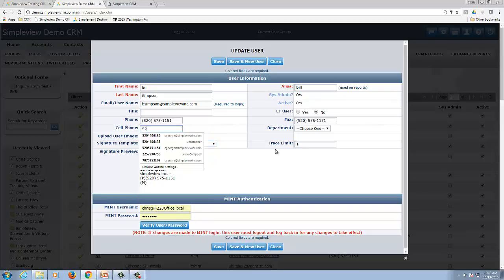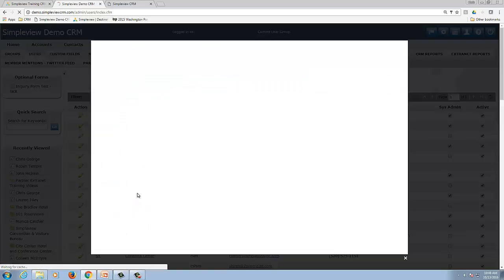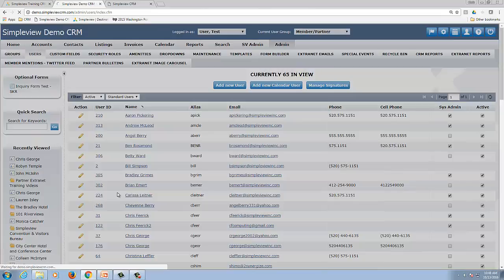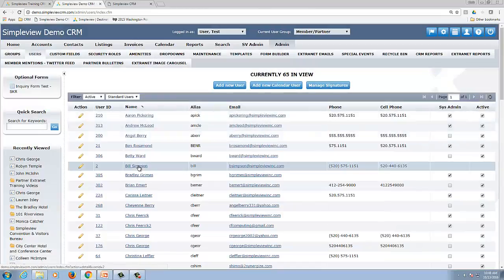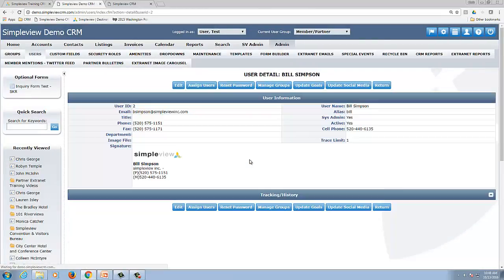And if we added one in here and then we save it, so we get the good formatting here. Well, if I save it, and then when we come back and we look at Bill again, now it's going to pull in, and we'll just click to preview his record. So we will see the number there.